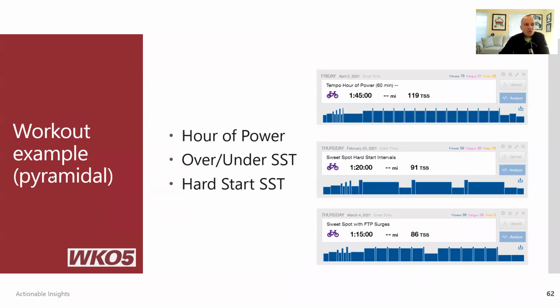And then finally, we get into pyramidal. We're deep into the pyramidal cycle right now. We're in that tempo and sweet spot. I might be doing hours of power at tempo with some surges, some hard start, sweet spot type of stuff where we start out a little over threshold. We flush some lactate into the system. We force a better lactate management process, then do some sweet spot, or just some classic over under approaches. Again, just thinking about general ideas, but once we're in pyramidal, this is happening 3 times a week as my basis, sometimes 2, maybe sometimes a 4th, based on the athlete, but that's the general principle.